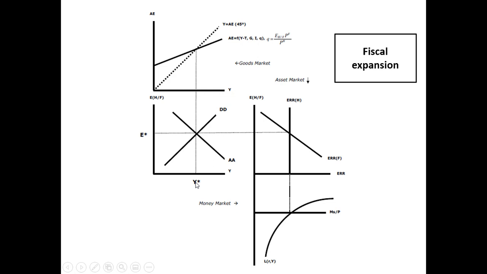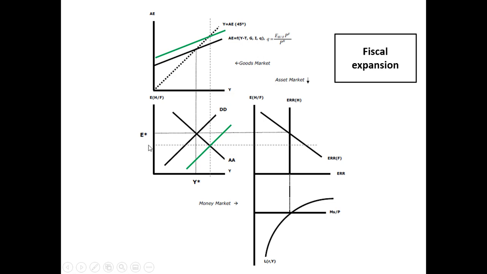With a fiscal expansion, there's an increase in government spending that shifts aggregate expenditure up, leading to a new equilibrium point at a new output. Remember: the vertical distance is less than the horizontal distance because that is the multiplier effect. Here's our new output — the same output here — and that can be drawn as a rightward shift in the DD curve. This new point has a stronger currency: E is lower, meaning it's appreciated, and a higher output level. That's what you would expect a fiscal expansion to do.